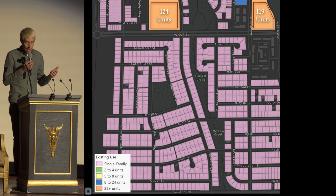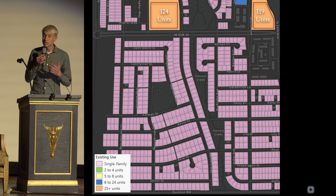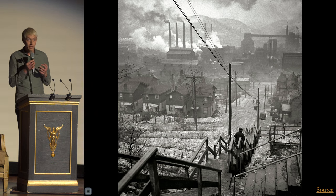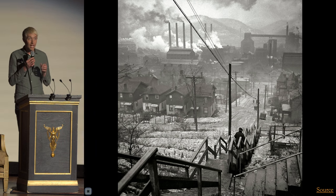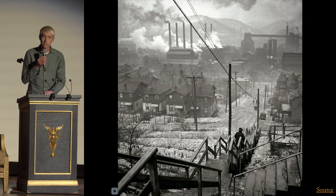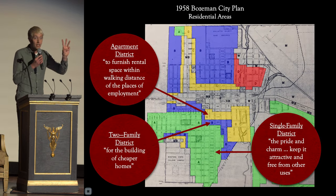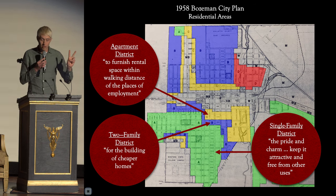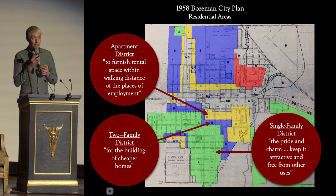Why doesn't Harvest Creek have middle housing? To answer that, let's return to Pittsburgh 150 years ago. It was during the height of the Industrial Revolution that city officials first had the idea to codify land uses to separate the toxic pollution of steel mills and factories from healthier places for housing. Zoning began as a life-saving innovation in city planning, but it was soon put to less salubrious uses. By 1958 in Bozeman, there are only three allowable types of housing: apartments for the working class, duplexes for the middle class, and proud single homes for the upper class. We lumped together modest four-plexes with massive 40-plexes, and the middle started to go missing.